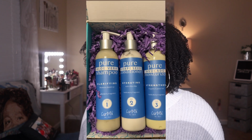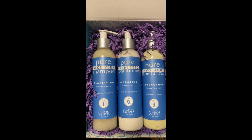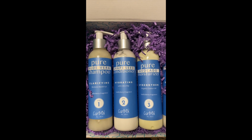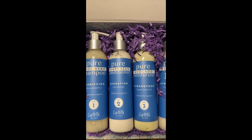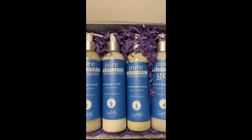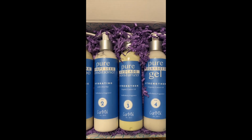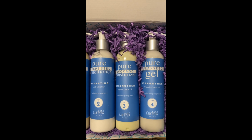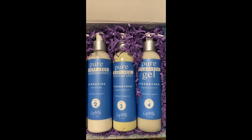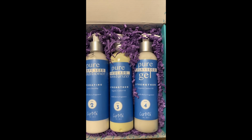All right, let's go ahead and jump into how I achieved this using CurlMix. Okay guys, so today I will be using the Vanilla Berry Wash and Go system with organic castor oil for strengthening hair. It is comprised of 4 steps. The first step is the pure aloe vera shampoo for clarifying to remove buildup. The second step is the pure grape seed conditioner for hydrating with ultra slip. Step 3 is their pure avocado moisturizer, and step 4 is the pure flaxseed gel.